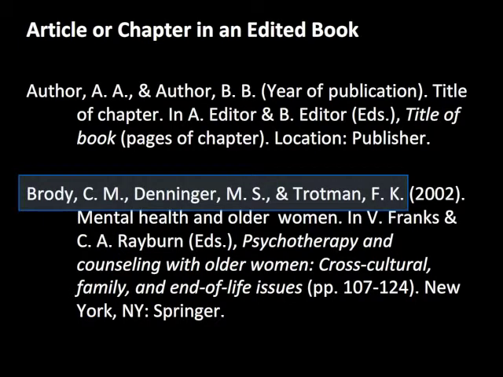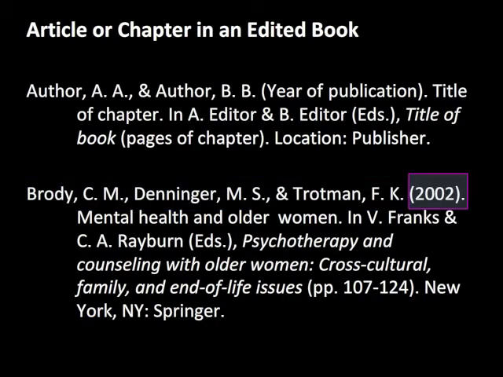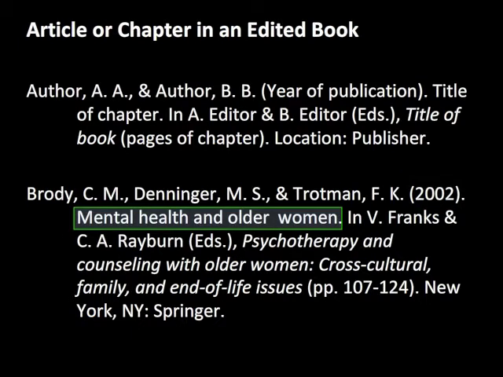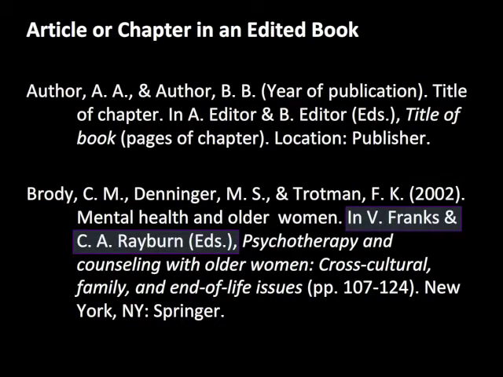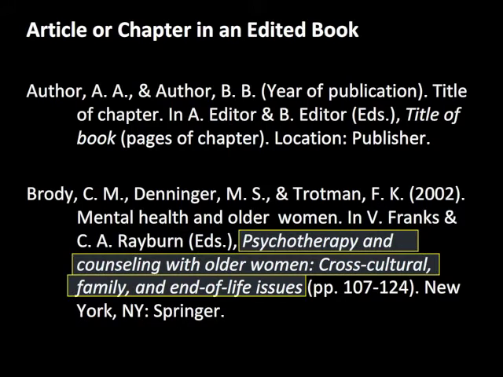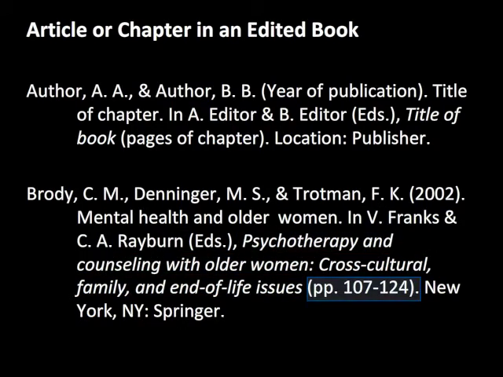The authors of the chapter are listed first, followed by the year of the publication and title of the chapter. Next comes the editors of the book, followed by the title of the book, pages of the chapter, and the location and publisher. Make sure to include the abbreviation Eds. after the editors, or Ed. if there is only one editor. Also, when you list the page numbers, be sure to use the abbreviation pp.